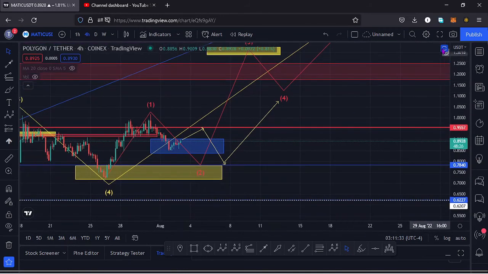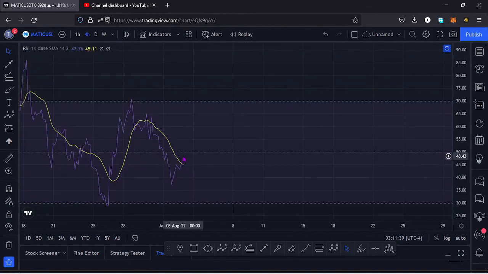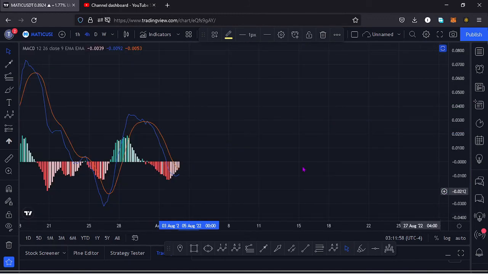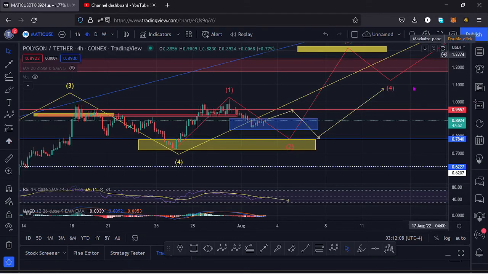And if I also take a look at the indicators here on the RSI, we are trading at around the 48 mark, and that would mean we have massive room to support any movement to the upper side. If we have that breakout to the upper side, that will be supported here on the RSI. If we also get rejected here on the RSI, that movement will also be supported. If I also take a look at the MACD, on the MACD we have not yet printed anything, but soon it seems like we'll be printing a bullish cross. So let's be patient and see how that plays out, and I'll keep you updated.